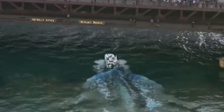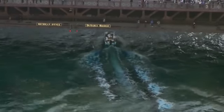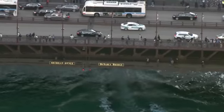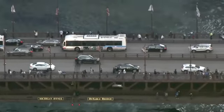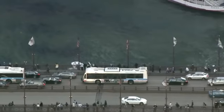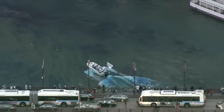You can see it off the tail of the boat. Under the, as it's labeled there, the DeSable Bridge or Michigan Avenue, making their way over towards Wabash and State. And that's, looks like that's the stretch that they've gone back and forth on that we've seen so far between Columbus and State.